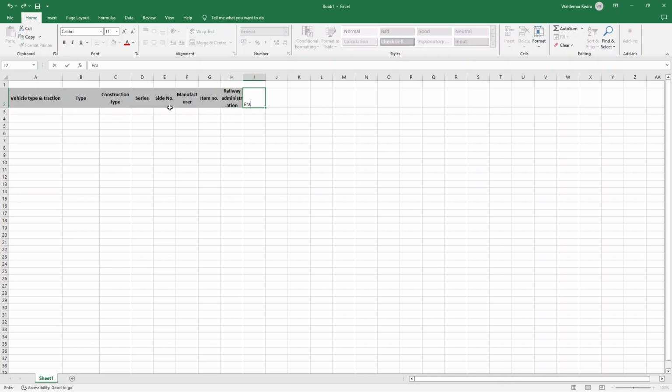In the next columns we will put era and revision date. Then I will want to post a photo of a wagon or locomotive. Enter the number of model axles.